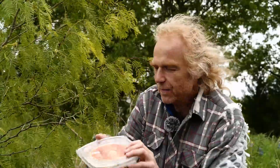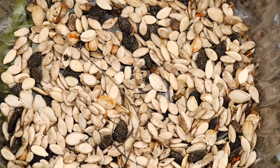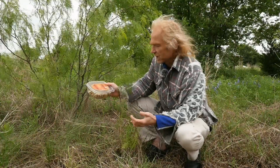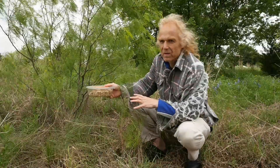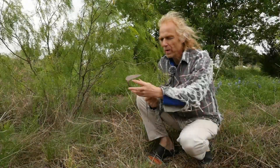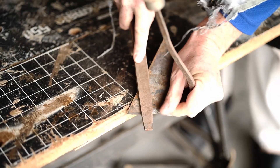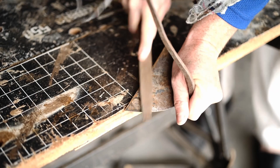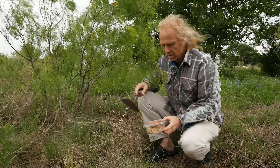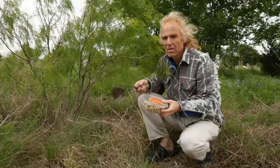The seeds I have are from fruits that we planted last year in the garden, so they don't cost us anything. We would either use them as chicken food or as compost. The plan is to put them under the tree and see what happens. I have a trusted hoe here that I sharpened up so I can cut through the grass, and I have the seeds. Let's get started.